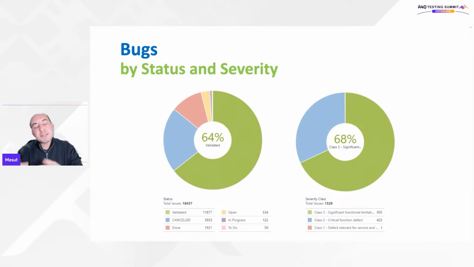bugs distribution over their status or the severity levels. For example, what percentage of bugs are in open status or in progress? In short, they are not closed, they are not verified yet. So if we do this monitoring activity in every sprint, then we can understand if the technical debt is increasing or not. Like most of the bugs are still not verified, so that we can go and talk to the development teams and try to understand why they are still not resolving those bugs.